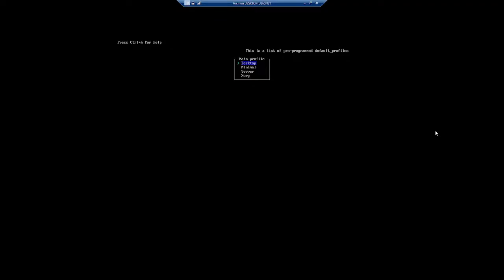I mean that it has a desktop environment. If you have selected minimal in here, it will not install a GUI or graphical user interface. So if you need a graphical user interface, then you need to select desktop. Or you can also install a graphical user interface after installing Linux. Also, you can use Linux without a graphical user interface. So if you are trying to do some command line testing, then you can use the minimal version.